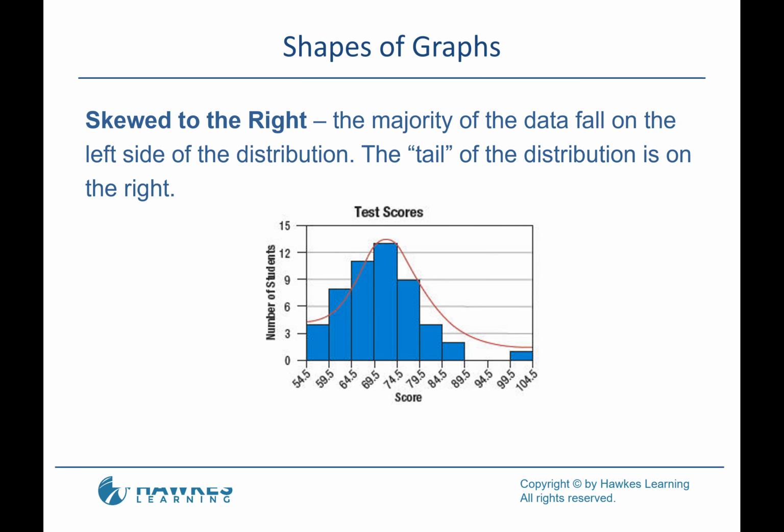Let's look at skewed to the right. It's the first one we have. What's happening here is that most of our data is over here on the left side of our graph. But over here on the right side, we've got one or two little data values that are kind of off by itself. You remember what we call that? Outlier. If you think about trying to turn this into a curve, like instead of bars, we would say we've got the right side stretched out skinny. Most of our stuff's over on the left side, with a skinny little tail over on the right side. So that's skewed to the right. The side where the skinny tail is, the side where the outliers are, is skewed that way, skewed to the right.